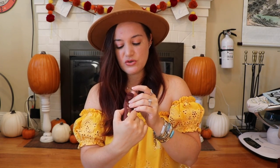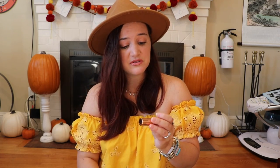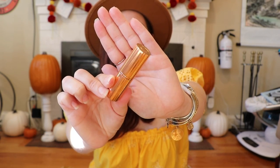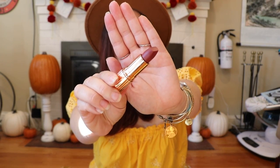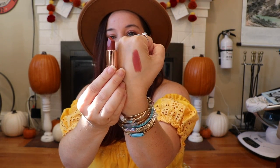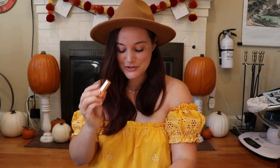The next item is also customizable — it's a Charlotte Tilbury lipstick. Apparently I chose champagne. Such pretty packaging. I have to say, these lifestyle subscription services always find the best packaging. Look at this color — it's such a nice fall color. I love it. This is going to be my new go-to fall color.